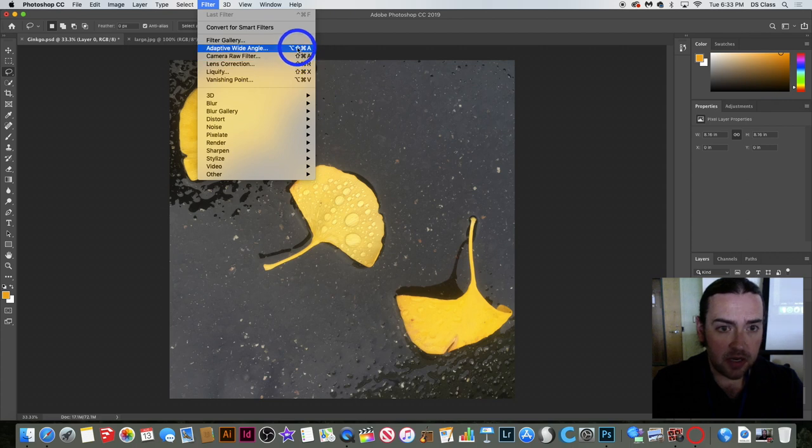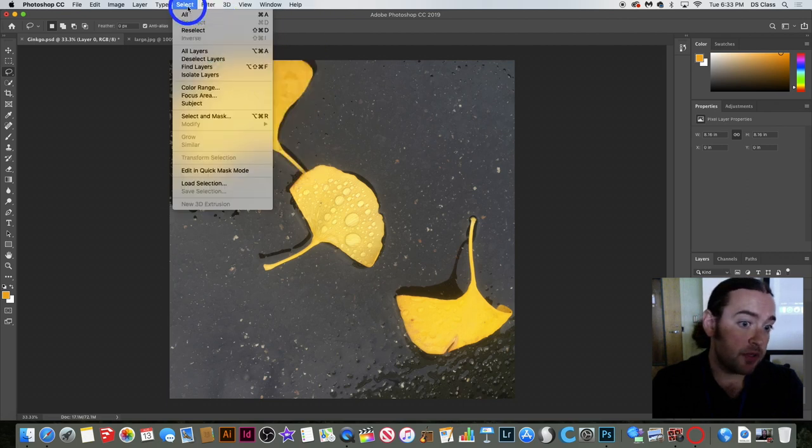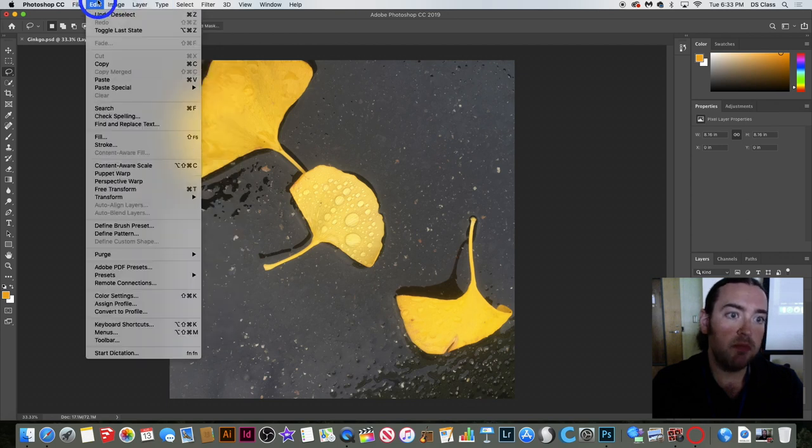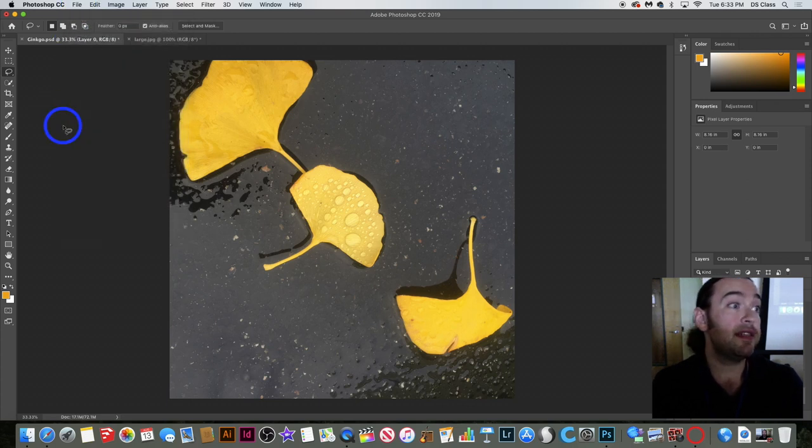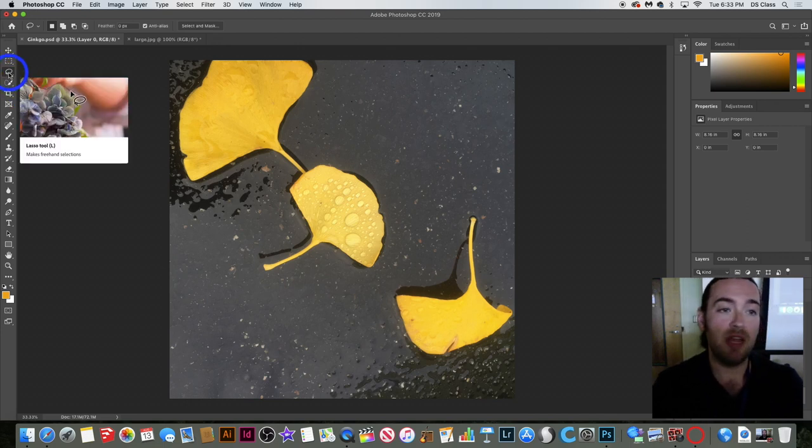Oh gosh, is that Alt or Control? It's Option, I think. And Option is the Alt button. So for you PC folk, I'm sure you know the Alt button. You know, alternate, optional, same kind of thing. But I'll throw out a lot of hotkeys tonight. You can use them if you want. You can not use them. They speed things up a whole lot for you. Just going to tell you right now.